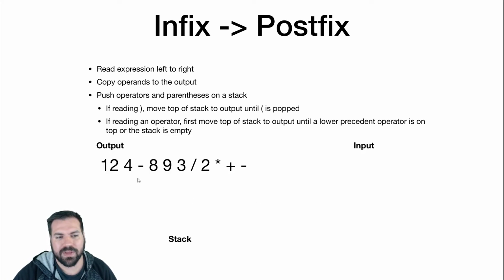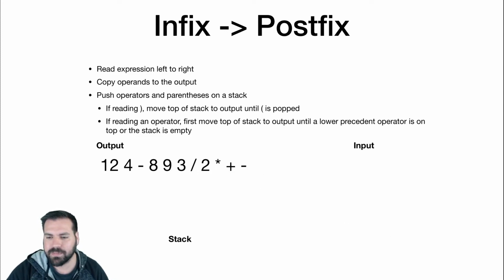And then we could evaluate the postfix notation. Scan for operators: 12 minus 4, 8. 9 divided by 3, 3. 3 times 2, 6. And keep going through until it's evaluated.